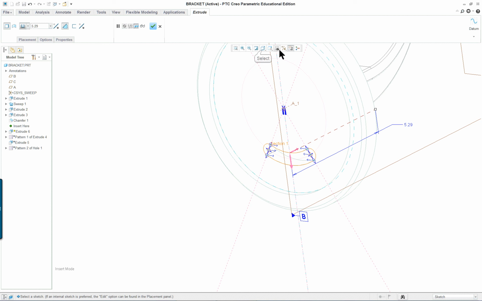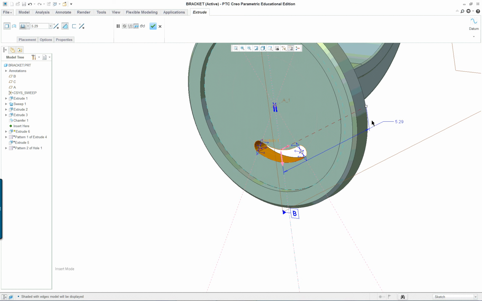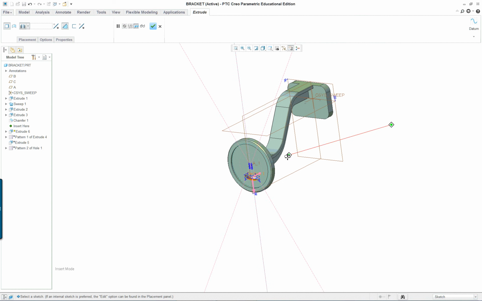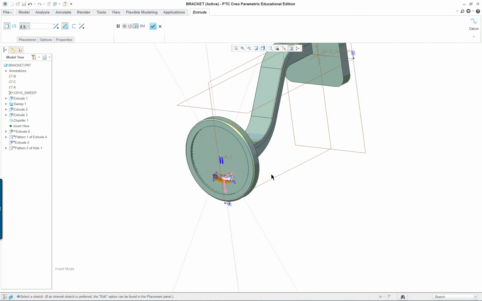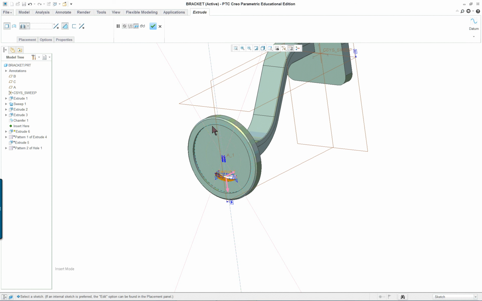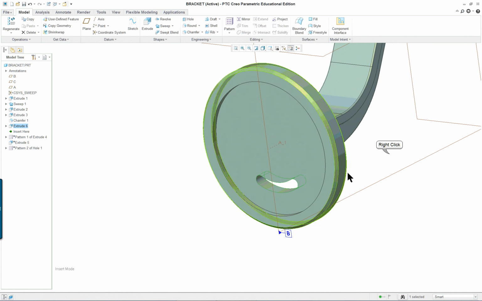And this is important. You can always go back and change it if you do it wrong. You don't want this to go all the way through. So for instance, let's say if this was through all, it's not going to look bad right now, but it's possible that when this gets patterned, and again, I'm not using the right dimensions, the one we're going to have is going to be considerably bigger than this. So if I complete this, it looks like it's okay.